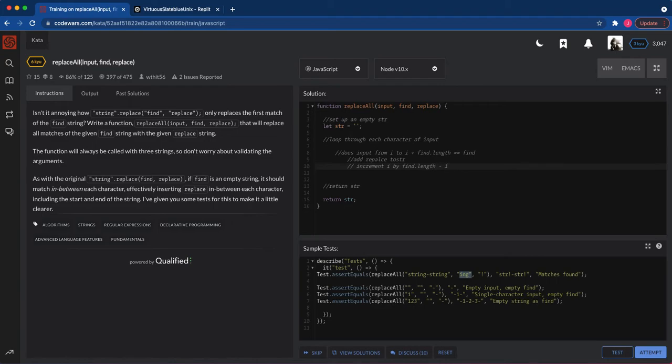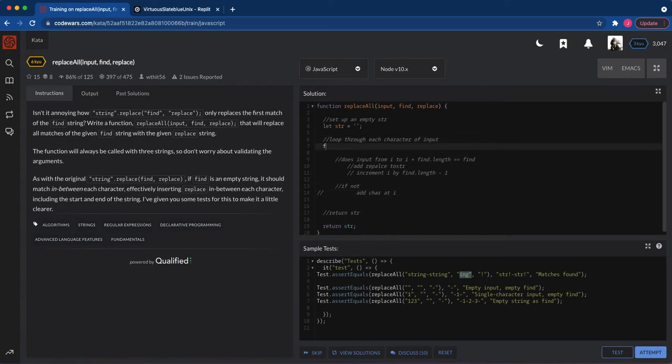If that second part is not clear, we'll go over it when we write out the code. If not, add char at I. Okay, I think that's all the code we need. So let's see if we can write this up.